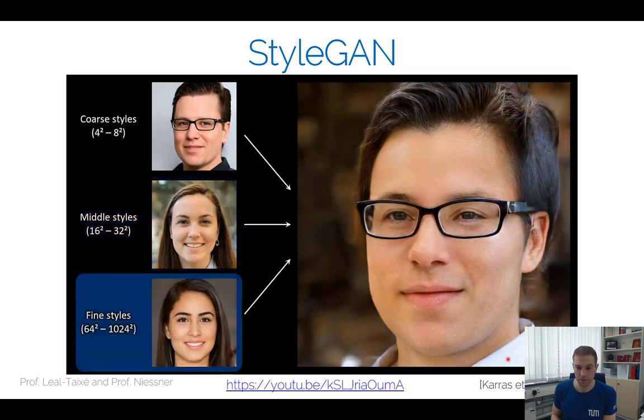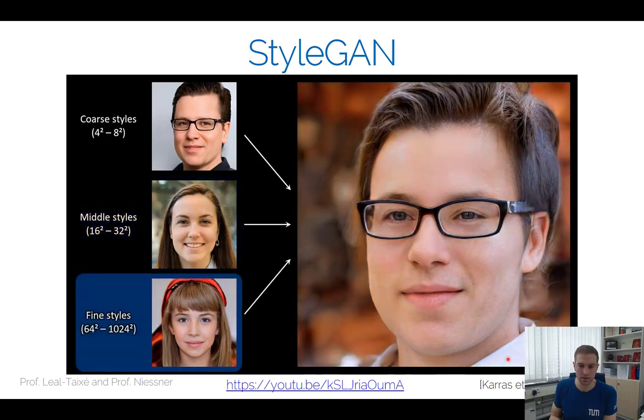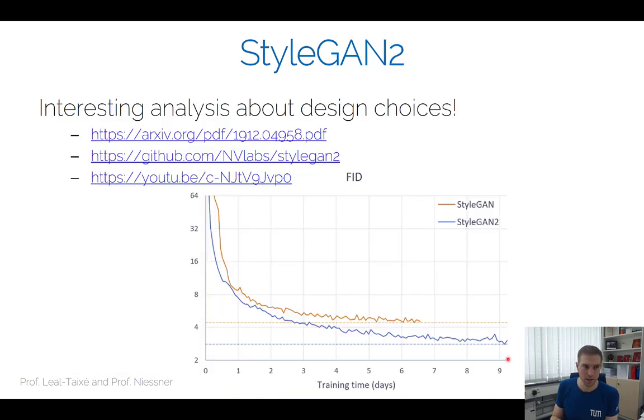It was actually a very popular paper, like everybody liked it because obviously the results here are pretty good. And the same group published another paper on top of that, StyleGAN 2. This is a 2020 paper. They have a lot of analysis of how they can still improve on StyleGAN, right? So they have a really detailed series of experiments in terms of what hyperparameters had which effect and so on. They're not, of course, claiming that this is the only combination of hyperparameters, but based on the original StyleGAN model, they still show certain improvements.